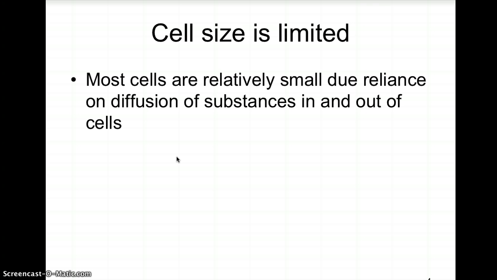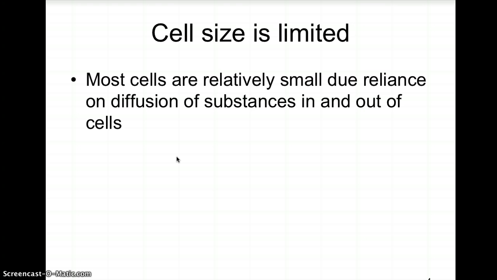So another very important concept in biology is surface area. And as you may have seen in your textbook, if you read the textbook, cell size is limited. So what that means is your cells can only grow up to be a certain size. If you remember the microscope lab that we did, your cells were about 70 to 100 micrometers. And that's pretty small, but that is the best size that these cells can grow to.